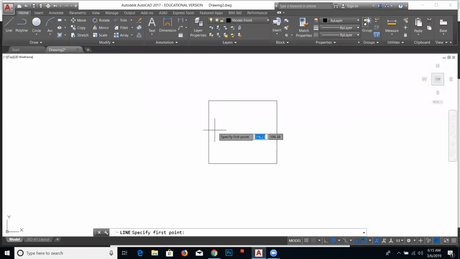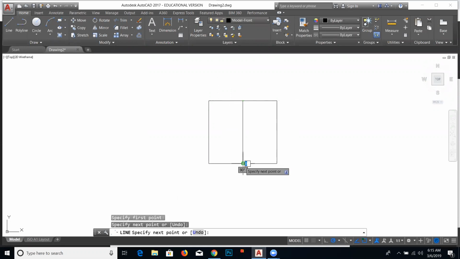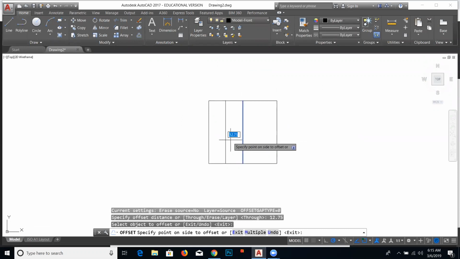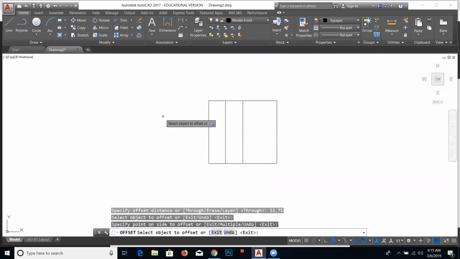To get that, I'll create a line, and I'm going to offset that line. It was 12.75. Then from here, I'm going to do another offset.